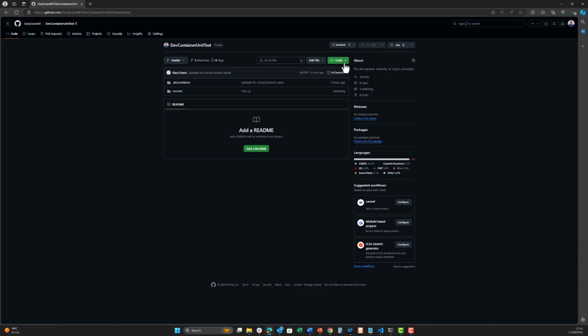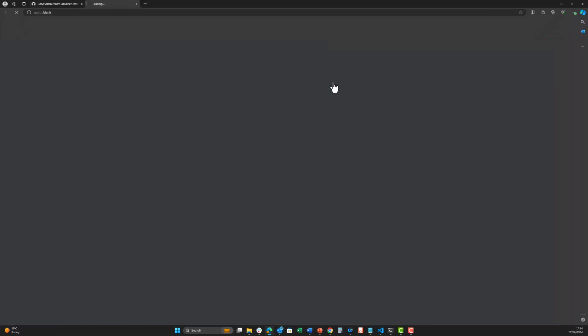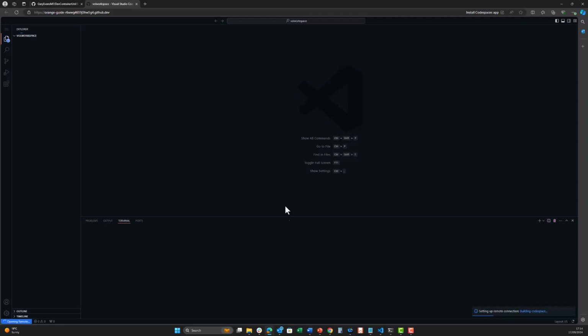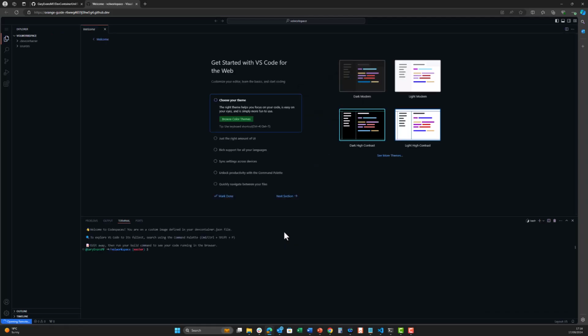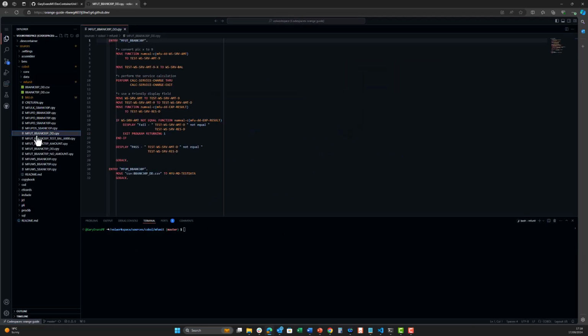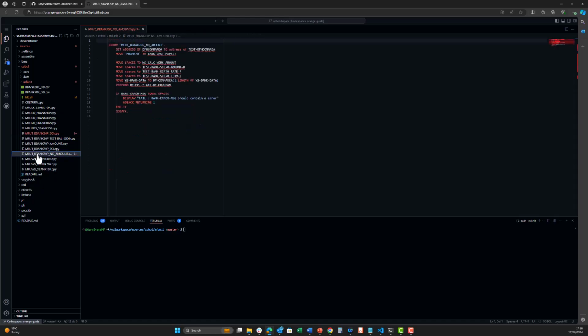Now, if I wish to make changes to the code, I can start my codespace that contains my development environment directly from the repository page in github.com via my web browser. Here we can see that my dev container has spun up, so I'm ready to do some work. I have all the same editing capabilities that I had when I was using my dev container locally.